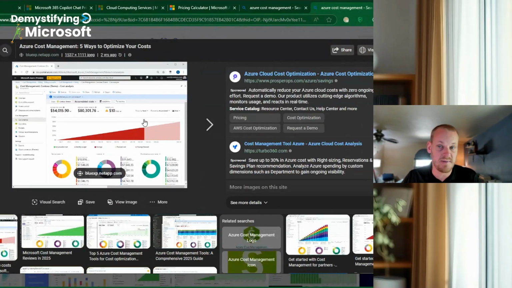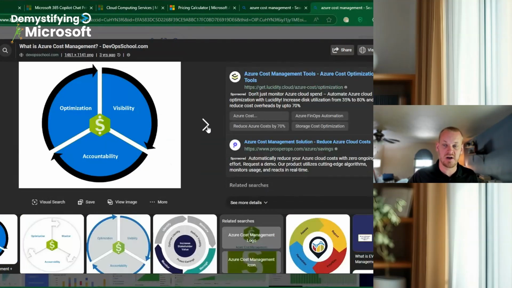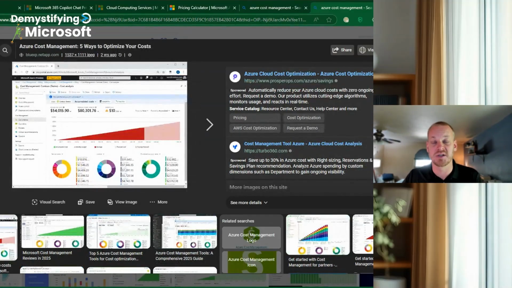It does produce some decent reporting and timelines, and so you can start to see what your costs are over time. And let me pull up some images of that. I don't have a tenant I can show you, but I will pull up an example from just a quick search here. So this is an example of what Azure Cost Management can look like. It has these nice graphs, and you can dig into those details to understand what is going on with your Azure subscription and see where the spend is going over time, and start to optimize it through some of that reporting. So I highly recommend checking that out. That's a great resource for you to review.